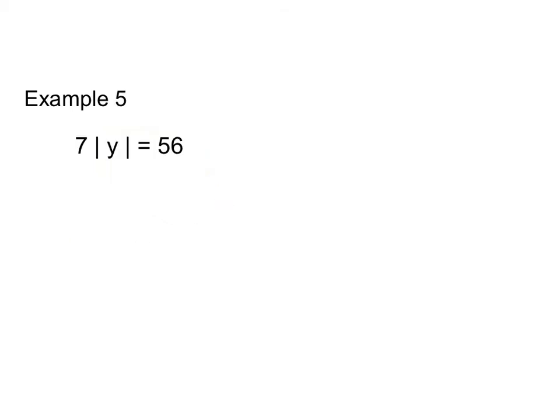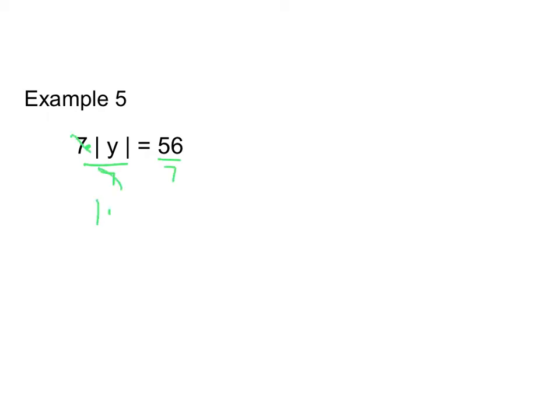All right, so let's look at this one. Again, the first step is to isolate the absolute value by itself. Is the absolute value isolated? It is not. It has 7 on the outside. What is the 7 and the absolute value of y doing? They are multiplying. So we want to get rid of that 7, so we're going to divide by 7 on both sides.